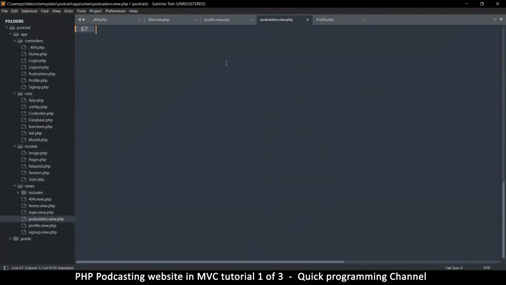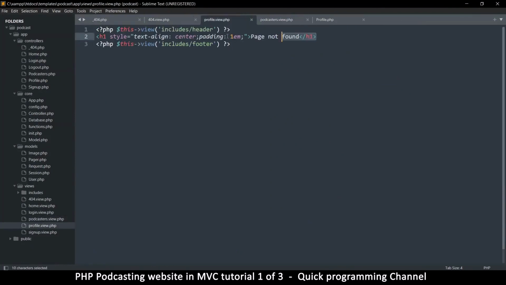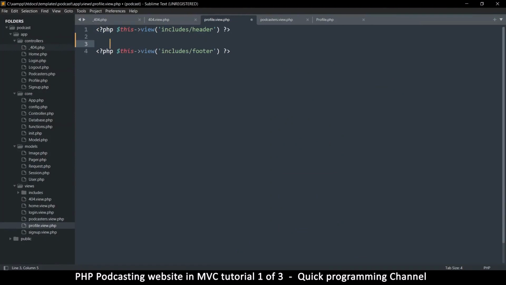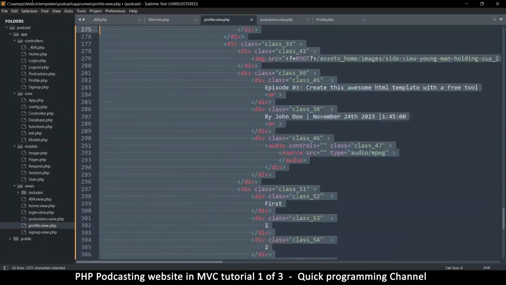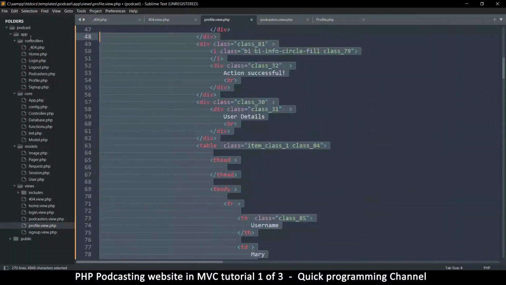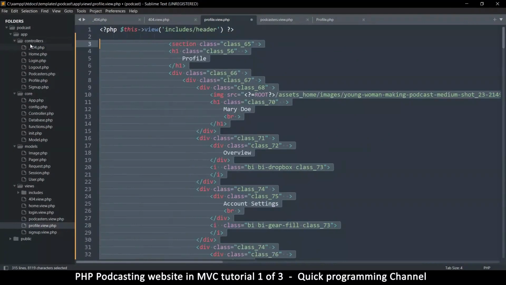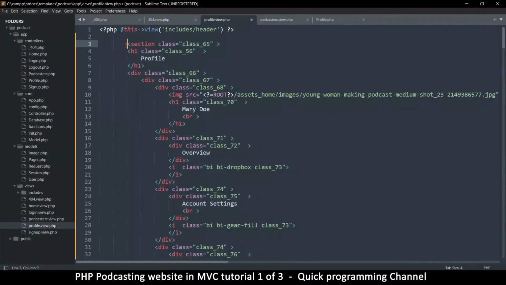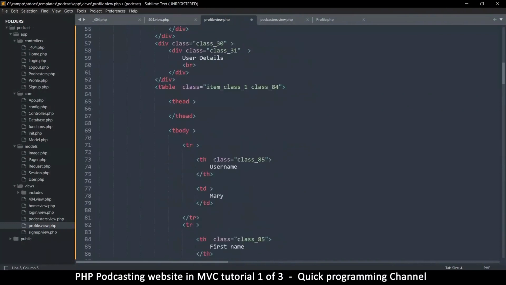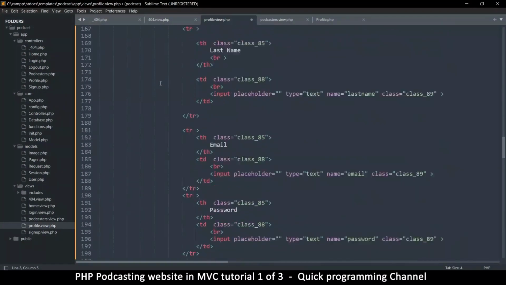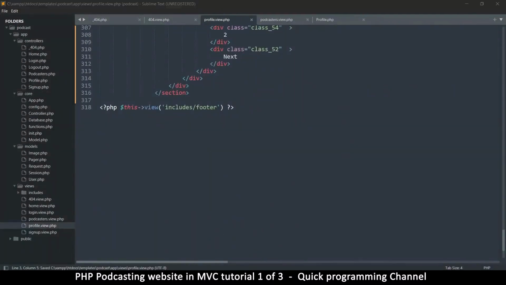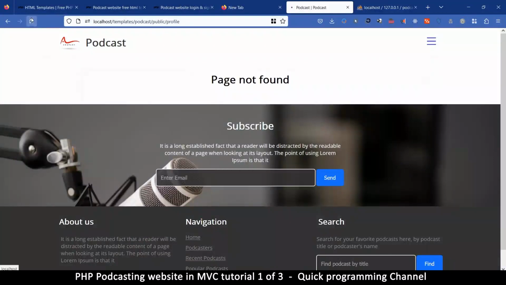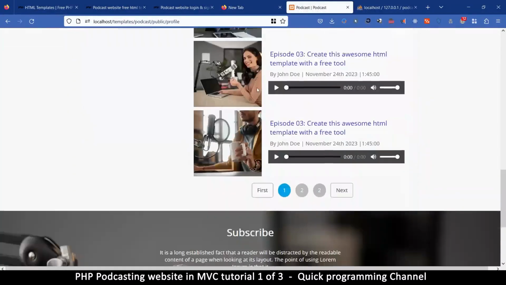So cut that, save, go to profile view, and in the middle here, I'm going to remove that. I want to paste over there. Now this wasn't formatted properly by my code, so let's just move it a little bit back. I'll move this a lot further. I think this is better. Wow, that's quite... doesn't matter really, as long as it shows. So on the profile page, here we are.